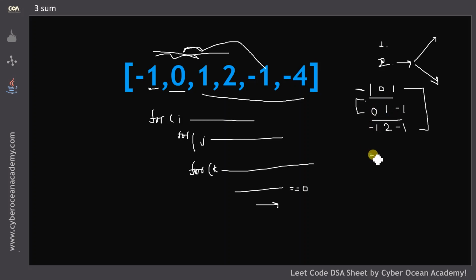If this is -1, 0, 1 and another triplet is also -1, 0, 1, that means you can simply avoid the duplicates. But if the order is not the same, then how can you avoid it? Either you have to sort it, then you will avoid it. So the first part is that we have to make sure the order of the triplet is the same. Here the order means if the first triplet is -1, 0, 1, then the other will also be in this same order, that means -1, 0, 1.